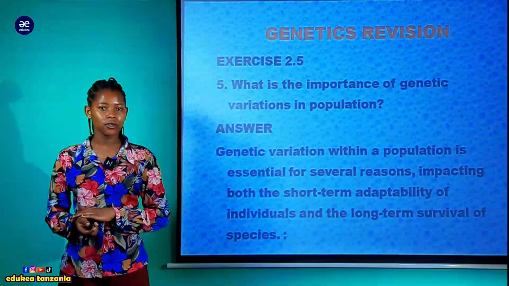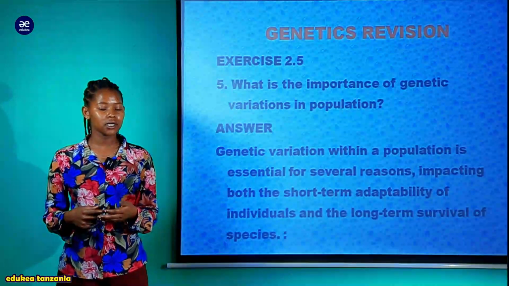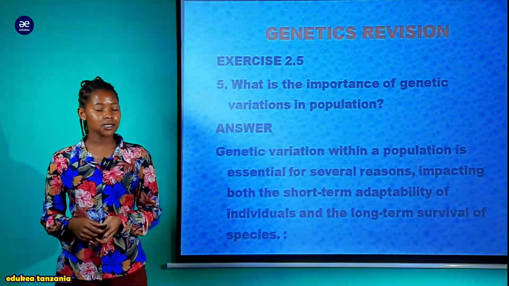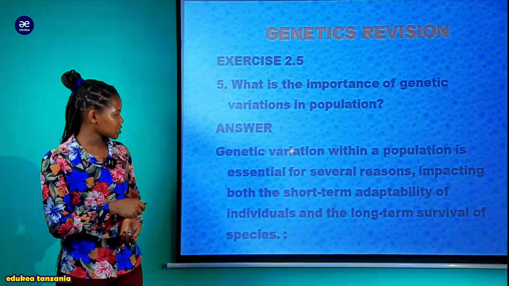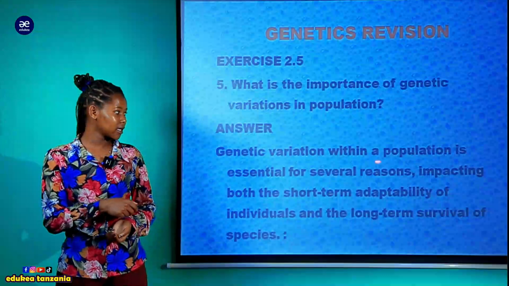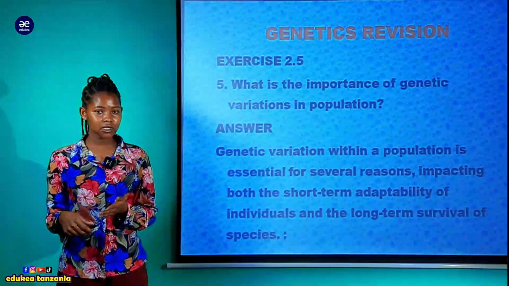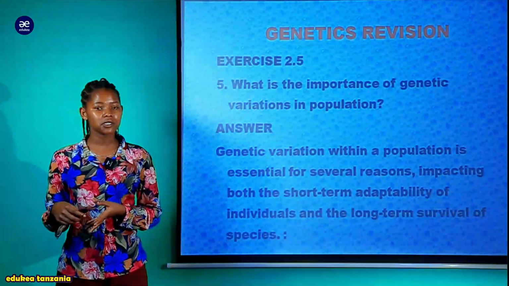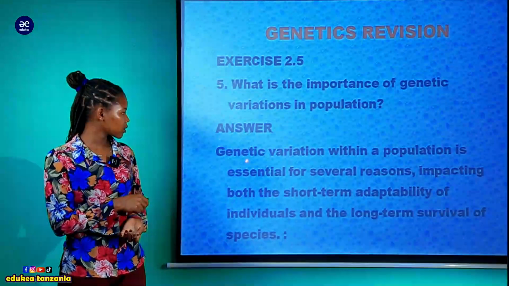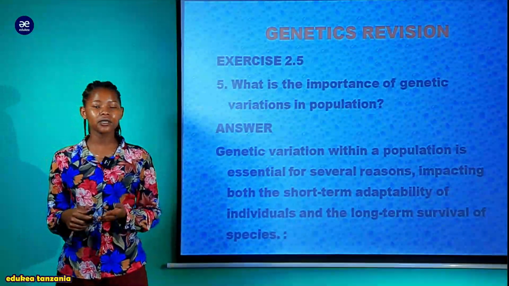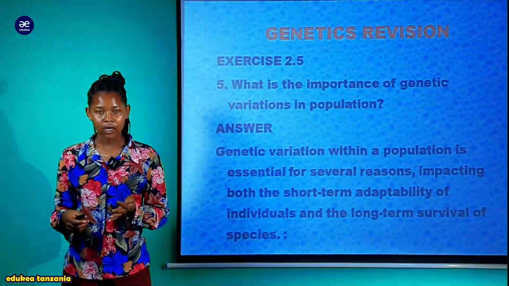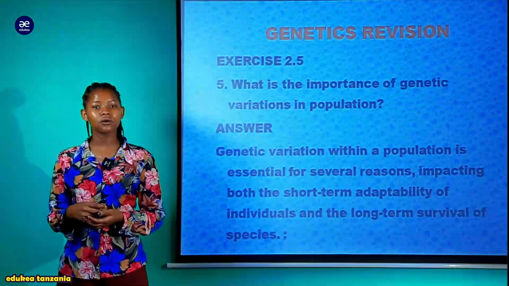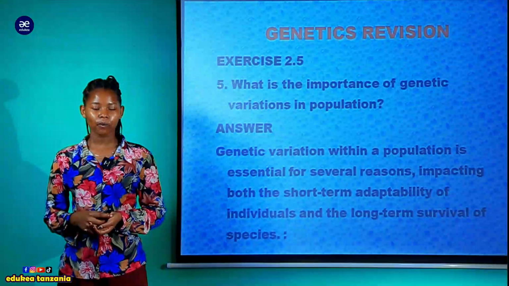Na nitakueleza unapaswa ujibuje. So for instance, nikukumbushie kwenye essay form, because we solved lots of questions, nilifundisha namna ya kujibu swali lako la essay. For instance, here umesha define genetic variation. Ukisha define, nimekuambia genetic variation definition yake ni ile difference in characters among species within a population. And now unakuja kuweka some words like this, and remember when you define this variation you have to start lazima uanze na aya, lazima ustart with the space, unaacha ka space ndo unaanza kujibu swali lako.